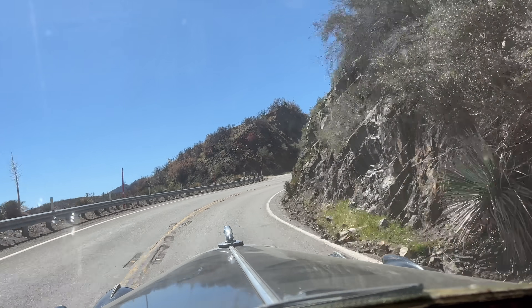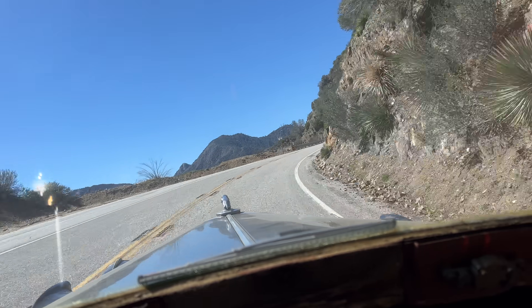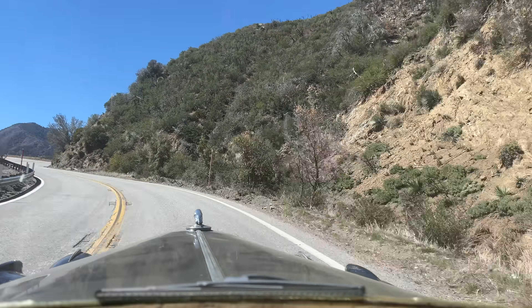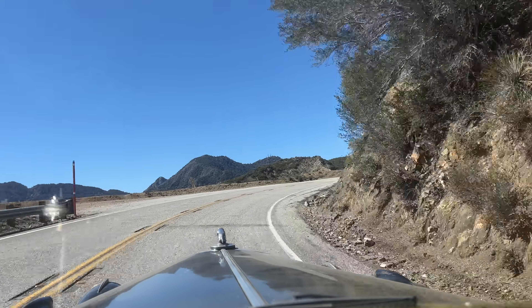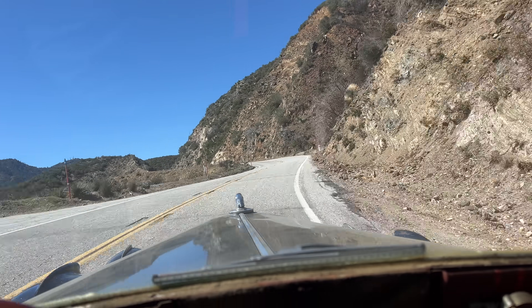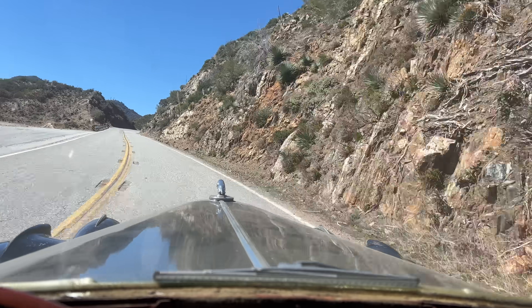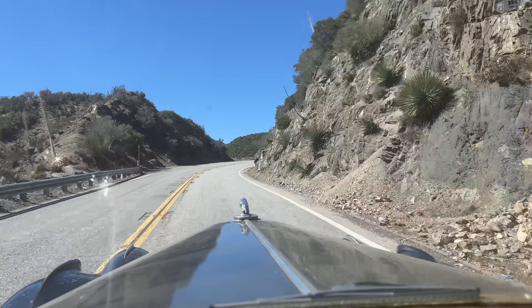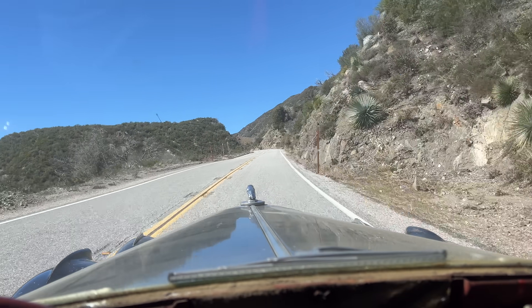A few miles down the road I found something amazing — this car is a blast to drive in the twisties. I didn't expect it to be bad but it is old and somewhat heavy, so I didn't expect it to be this much fun, but it is so great. Of course this shouldn't really be a surprise — it has modern suspension, fat tires, and the batteries are about as low as they can get so the center of gravity is basically at the floor. It needs an alignment, maybe a bit less camber and some more caster, and somebody needs to clean the windshield. But overall it is awesome.